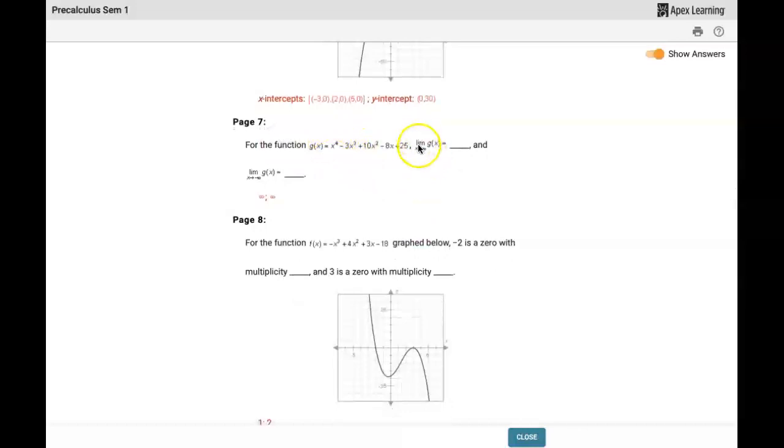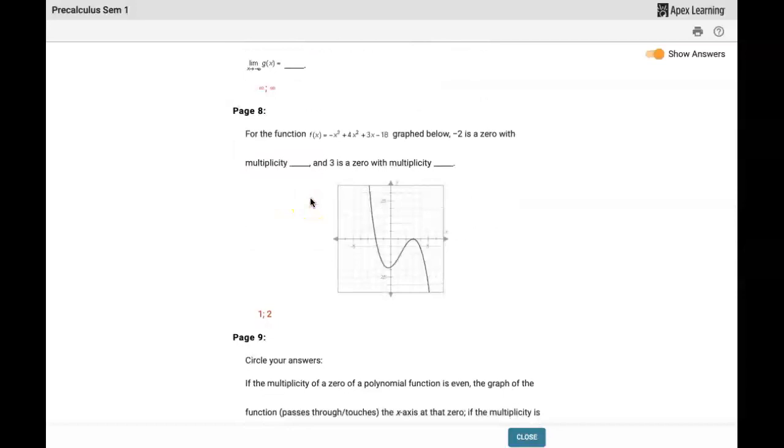So this is saying the limit of this function as x approaches infinity, or as x goes to the right, is going to be infinity because this a value is greater than 1. Okay, so that's going to be positive, so it's going to be infinity. And since it's an even function, it's going to have identical left and right side behavior. So again, the limit as x approaches negative infinity, or goes to the left, is going to equal infinity as well.